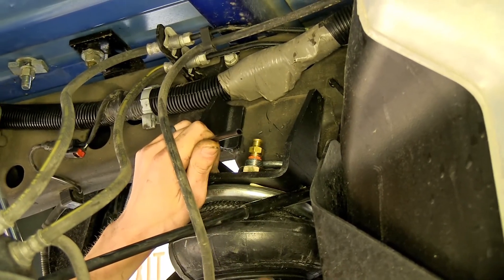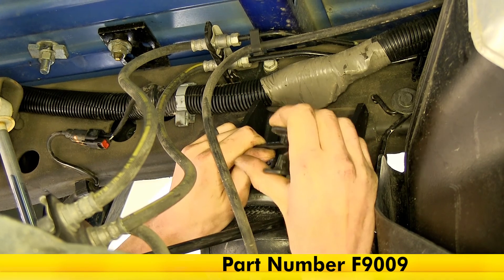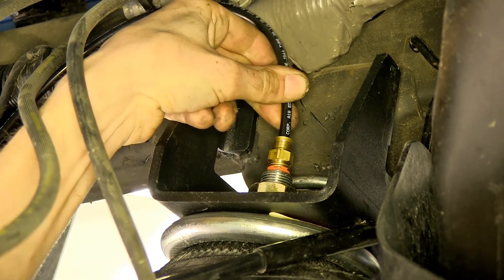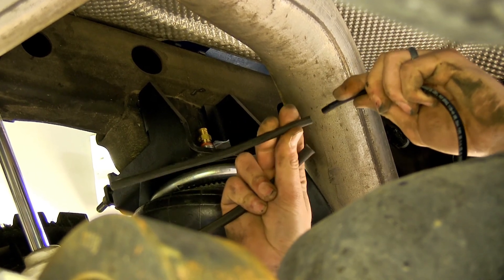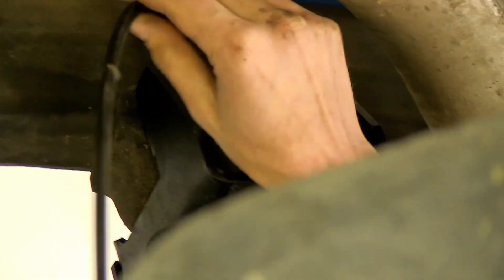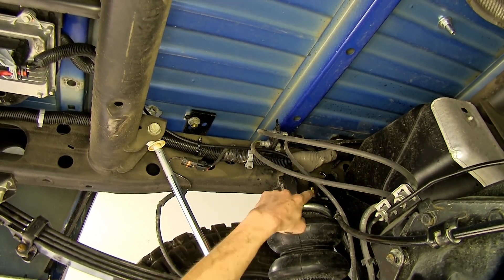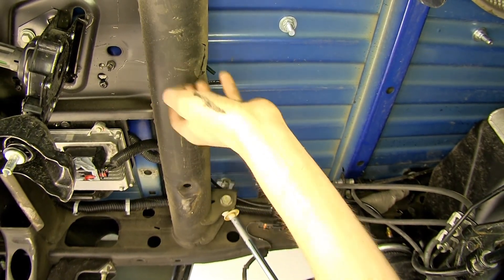We'll take our airline tubing and use an airline tubing cutter — available on our website as part number F9009 — to ensure we have a straight, clean cut on the end. Just take a little bit off, take our tubing, push it straight down into our fitting until it stops, and pull back to make sure it's secure. The passenger side is a little bit different — we have protective heat shielding here that we're going to slide over our tubing to help protect it from the exhaust. We have two pieces that come with our kit; we'll use both of them and push into our fitting. On the driver side, we secured the line with a zip tie around the wiring harness, and it comes out at the center part of our crossmember in the frame.